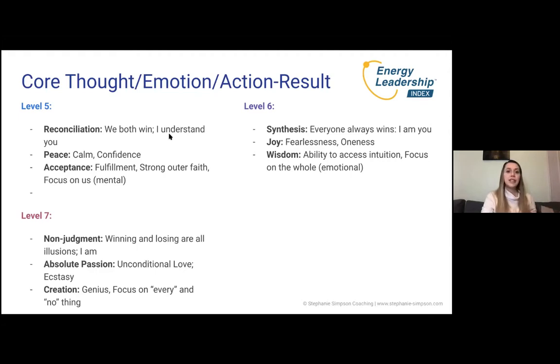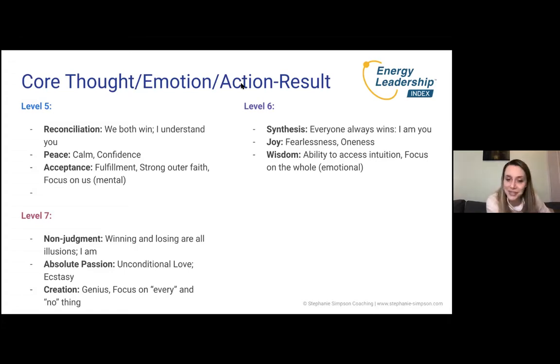Then level 7 is the highest level, and this is you tapping into your highest self, your highest coach. There's no winning and losing because everything is an illusion. This really is where that is, right? There's no judgment, literally no judgment. It's just I am. Like, I don't even know why we're getting stressed out about this. It doesn't exist. I sometimes think to myself, why am I stressed out about money? Money's not real. Like, it literally isn't, right? We've made it real, but it really isn't real.